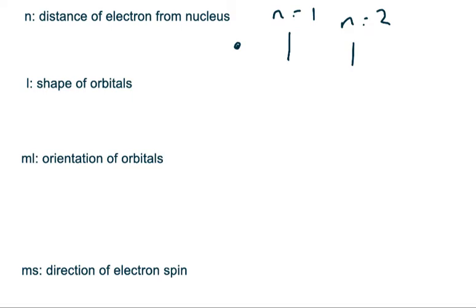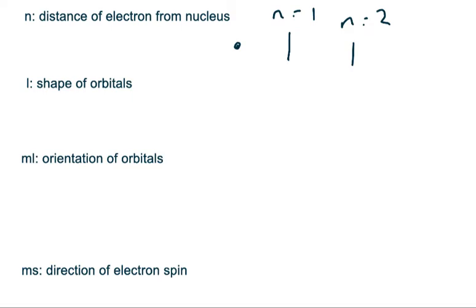The next quantum number, l, the shape of the orbital, can also be called a sublevel. If you've heard that terminology before, it can also be called a subshell. What this is, it describes the shape of the area that the electron inhabits. So it can be the shape of the electron itself, because quantum mechanics is weird, or it can be described as the space in which you might find the electron if you're thinking of it more as a particle.